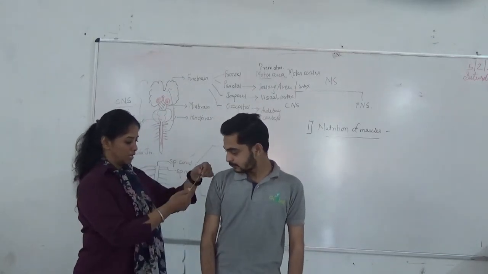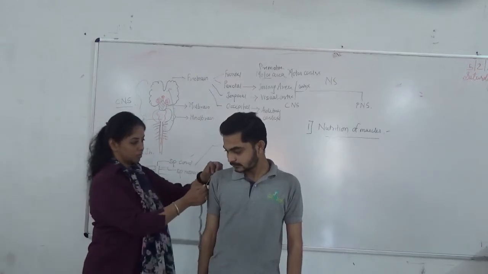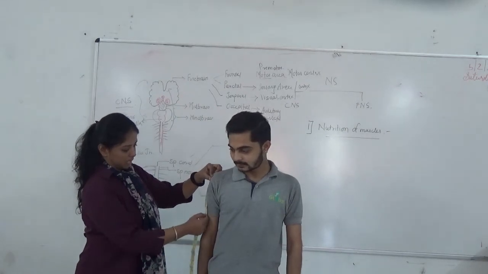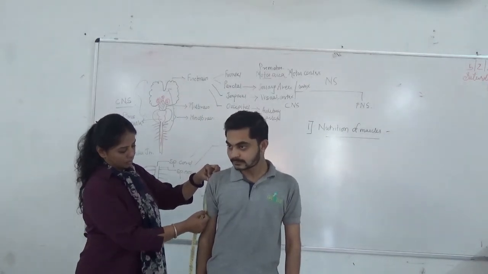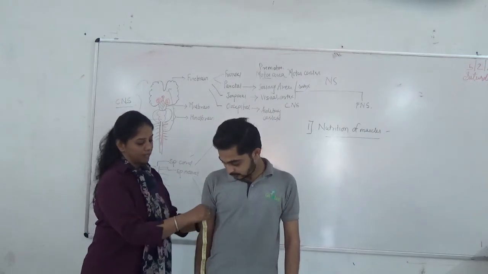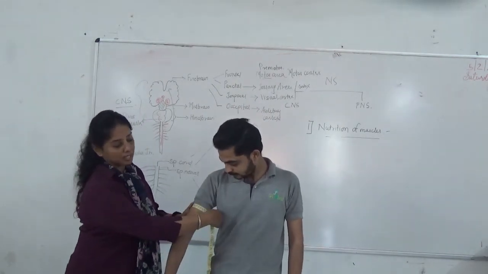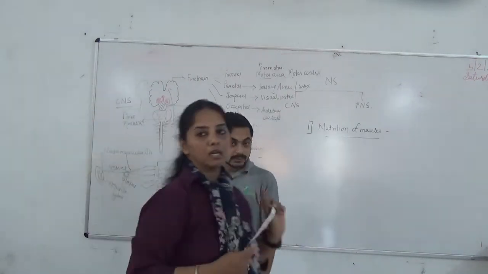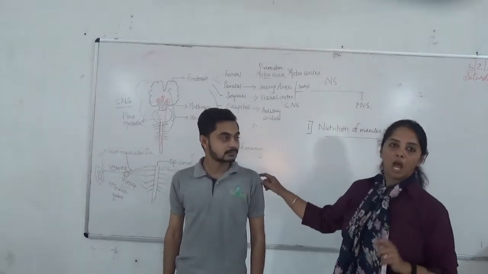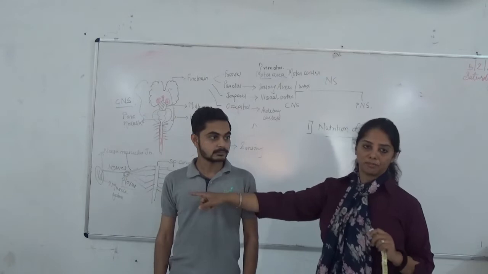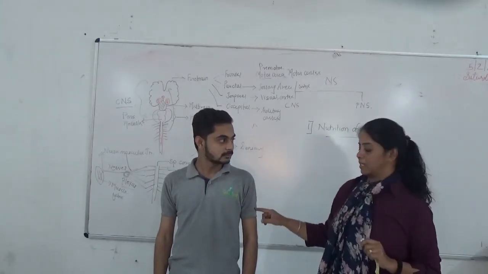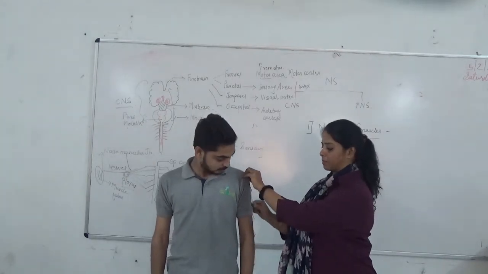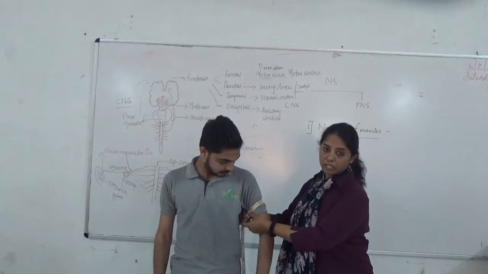In midway of that I will mark a point. Okay, I will take a measurement from here. So suppose this is 10 centimeter, if I am choosing a midpoint between this, okay, 6 centimeter. From this I will mark this point and I will take the circumference. I will write this circumference, then I will compare this with the opposite hand. So similarly, how much dimension I have calculated for that hand, if I have taken 5 centimeters intermediate line, similarly from here I will measure that 5 or 6 centimeters. I will mark that point and I will take the circumference of this particular muscle.